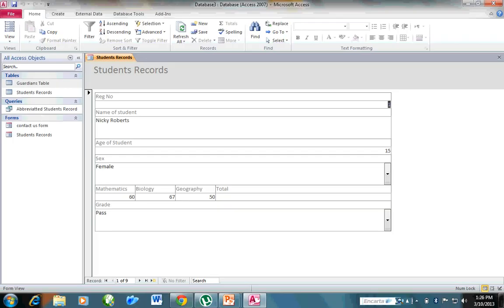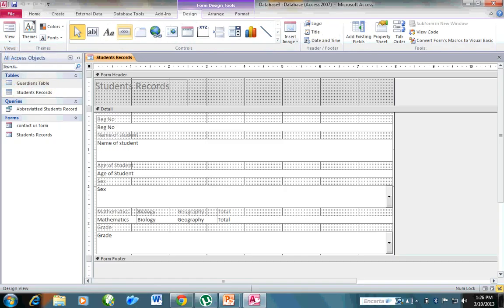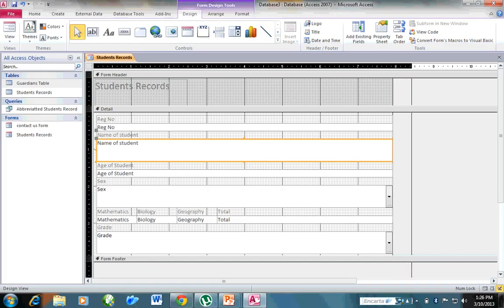So I could decide then that I want to make some slight modifications, I want to make some adjustments, I want to make some additions, in which case I would simply need to go to the design view, and my controls will automatically come up for me, allowing me to begin to edit my form, make adjustments, flip it here and there, make just about any form of adjustment I would like my form to have.